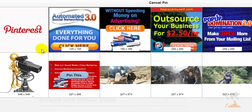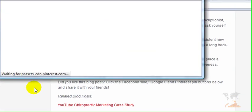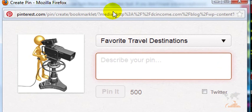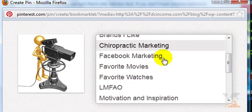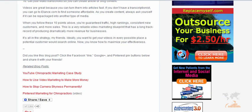Once I click this, what it does is it populates all the images on this page, including this image from the post. And if I click pin this, it will take me directly to my Pinterest profile — I'm already logged into Pinterest — and I can put this under whatever board I want. So if this was Facebook marketing, chiropractic marketing, or anything else, I could label that accordingly. I could actually put a description or a link in here if I wanted and share it with Twitter. Very simple, very powerful. That's step number two: you must have the pin it button on your site.